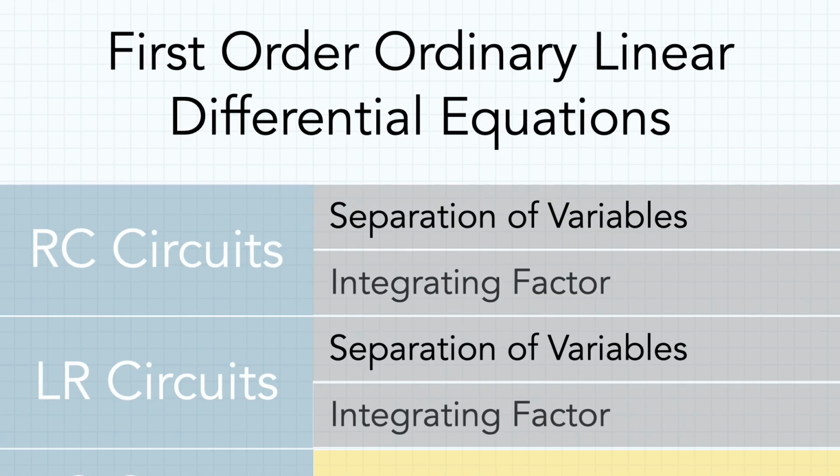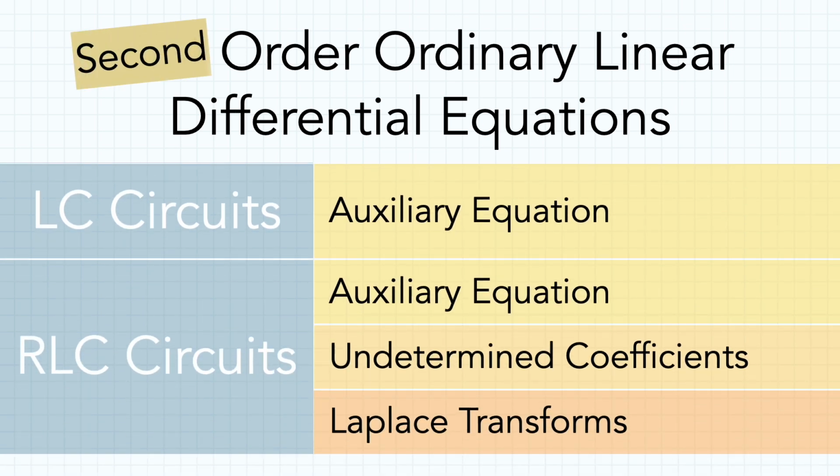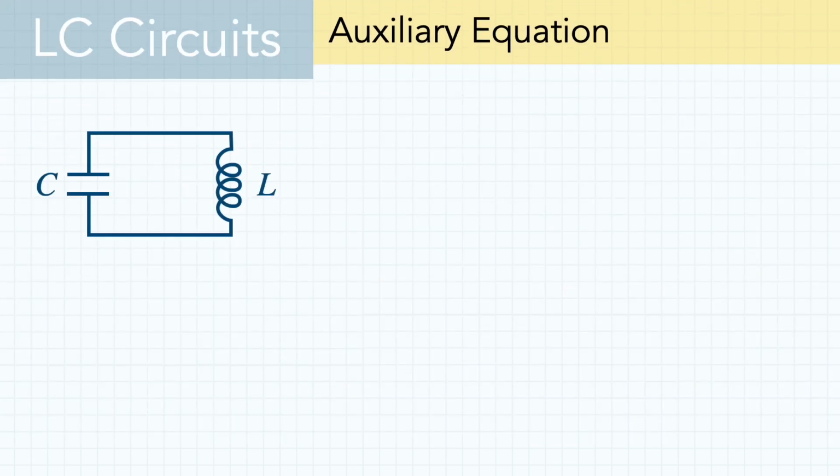Now let's move on to second order ordinary linear differential equations, which just means that we're not just going up to y and y prime, we're going up to y plus y prime plus y double prime. So let's start it off with simple LC circuits. So in this scenario, we do not have a battery. We're starting off with a fully charged capacitor and an inductor. And this will just go back and forth charging and resisting each other.